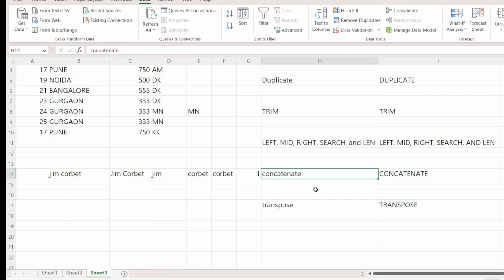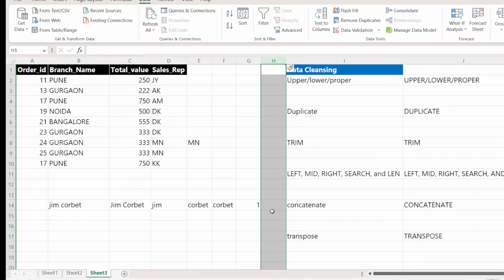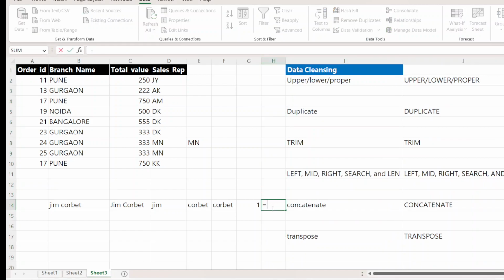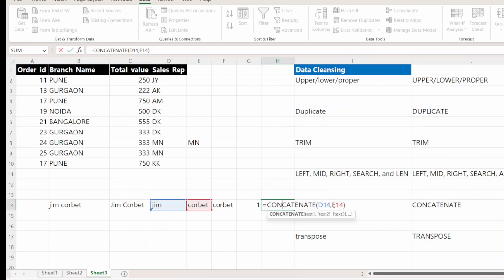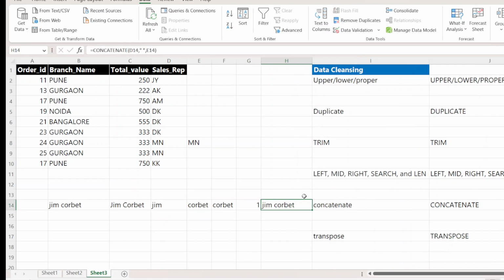Now concatenation, again a very simple function. How do we do that? I will do it here itself to make things simpler. Just say add it. Now D and E have different values. You can use this function, a standard function. Say comma 1 and then comma 2, and then you can have one more if required. That's one way to do that. But now you say, why do I need a space? Even if you need a space, you just go in, put a space and add it. Play with the characters. Yes, we get it. But what is the second best?